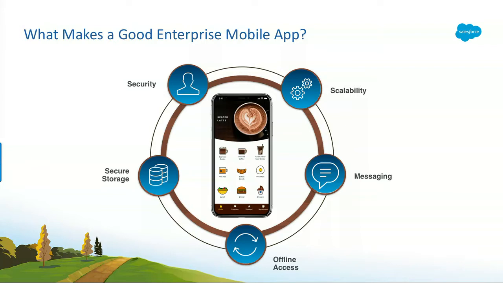Next is messaging. We always want to make sure our applications have a great user experience, they have a good design, they're easy to navigate, it's easy to find the data that we're looking for. But where mobile apps really get powerful is when we can service those push notifications, right? We can bring the data to the user where and when it's relevant, and that's really where apps really shine. So we want to make sure we have good capabilities around messaging.